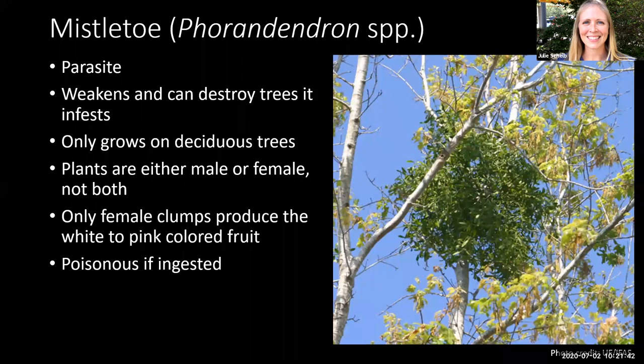Older, slow-growing trees are most susceptible to mistletoe — it's not very often that you see it affect younger, healthier trees. The parasitic characteristics of mistletoe can weaken or destroy trees it infests, especially if those trees are already struggling or in decline. Removing the mistletoe may help revive the tree. It only grows in deciduous trees that shed their leaves annually, and that's often when you'll notice it. In Florida it's most commonly found in laurel oaks, but it can also host in elm trees and sycamores. Ingestion of mistletoe can be harmful, so keep it away from pets and children. It's often spread by birds, but fruit falling from the clumps might stick to another limb below and start a new plant.